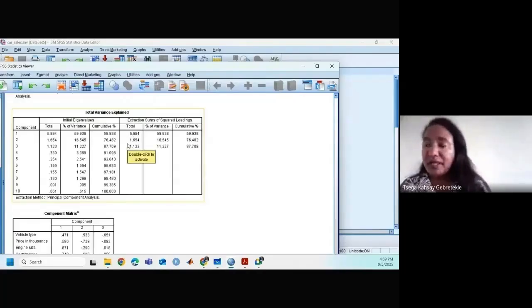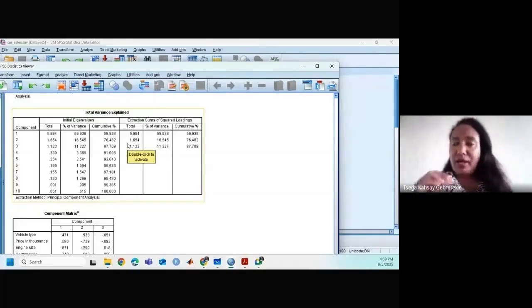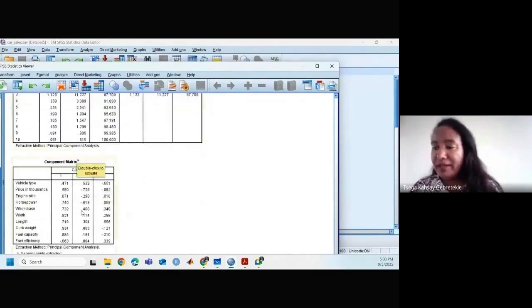It means there are only 3 components with eigenvalue greater than 1. That's why we have only 3 here. Look, 1, 2, 3. And they explain nearly 88% of the variability in the original 10 variables. Okay. That's why we have how many components? 1, 2, 3 components.